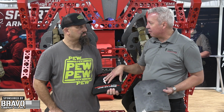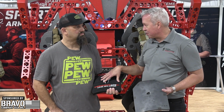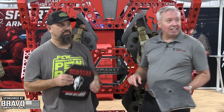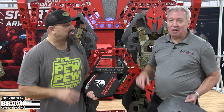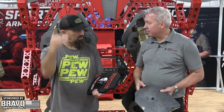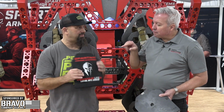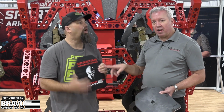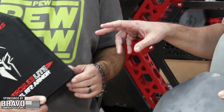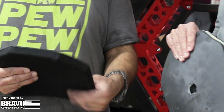This is going to be a complete new category. This RF2 plate, you're going to have to send in 80 plates to get it certified, and that's a lot of plates. To meet NIJ 0101.07 standards for RF2, you're going to have to send in 80 plates for them to mess up. On the level 3 standard, the RF1 standard, it's only 9 plates.